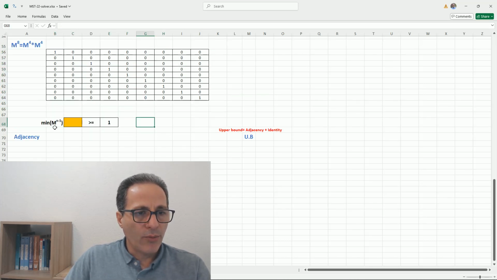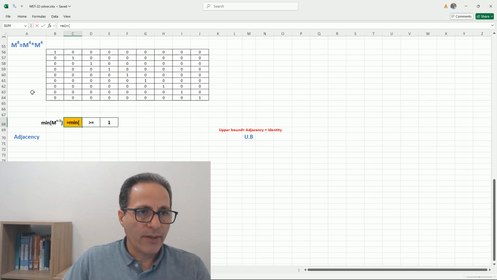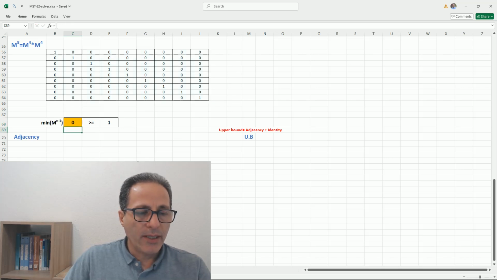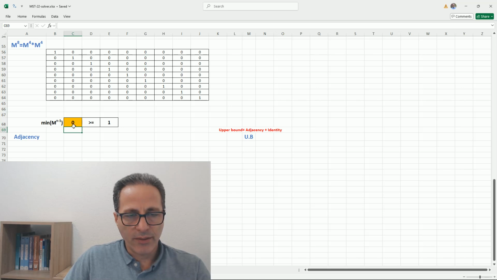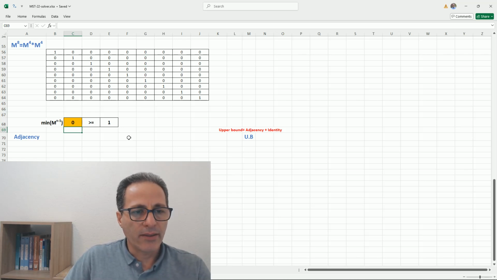When we find M to the n minus 1, we are going to find the minimum of these values, based on the values for the variables xij's, and it must be greater than or equal to 1. But since we are working with integers, it means that the minimum must be different from 0. If the minimum is 0, it will show that the graph is disconnected.